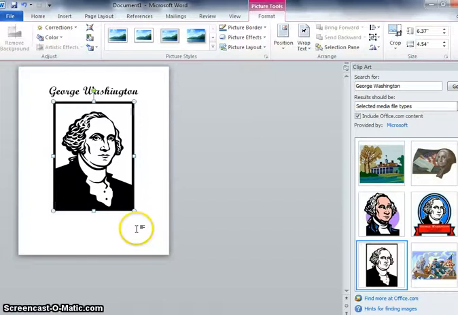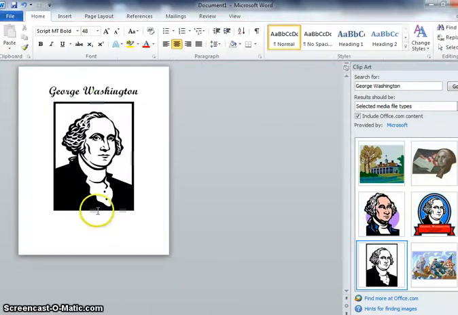All right, now the next thing is important, otherwise you're not going to be able to type where you want to type. After you have inserted your picture, number 8 says, under the picture of George Washington, click your mouse twice in order to see your cursor again. So down here, go click, click. Okay, there we've unselected the picture, and we're able to now put in text. Number 9 says type America's first president. And that's an apostrophe S.